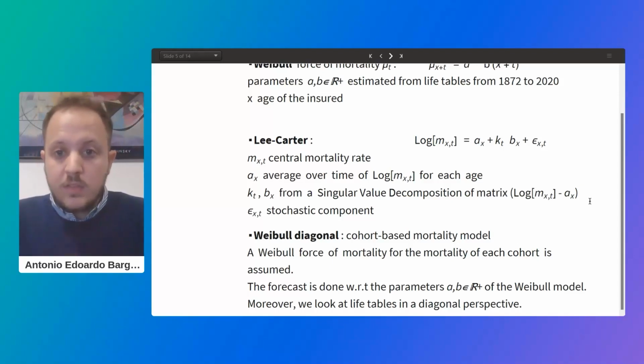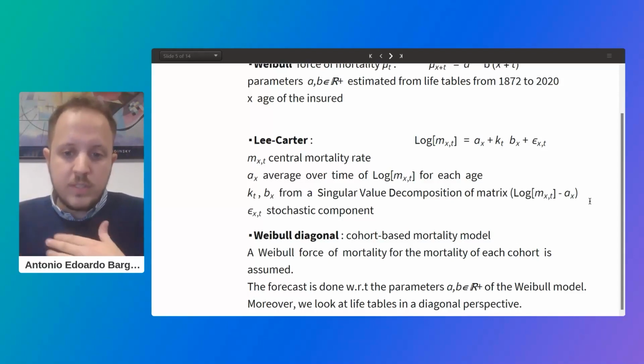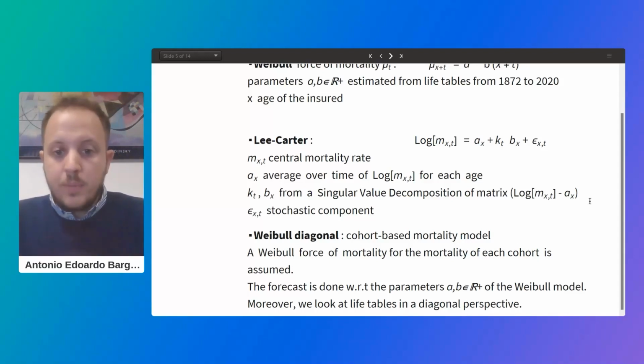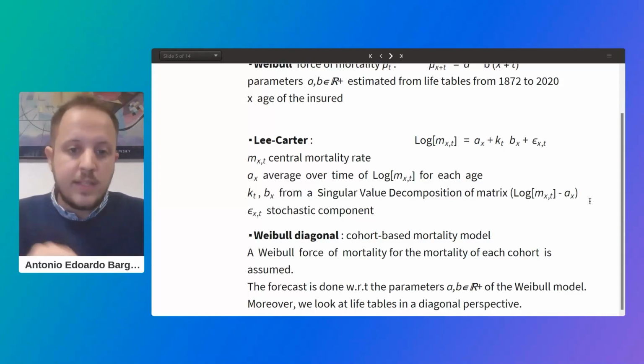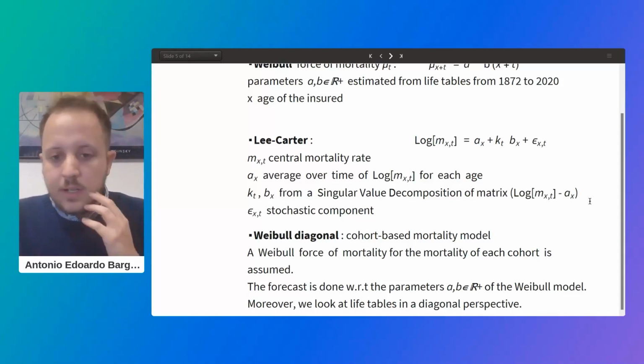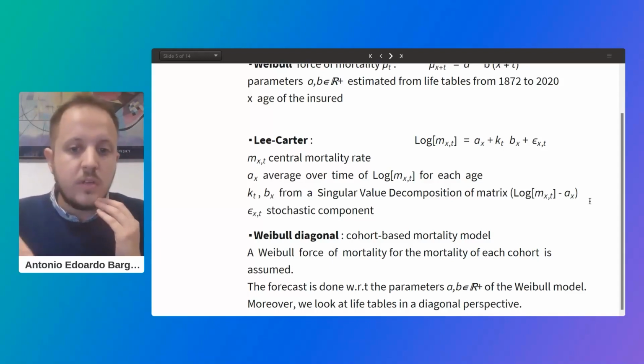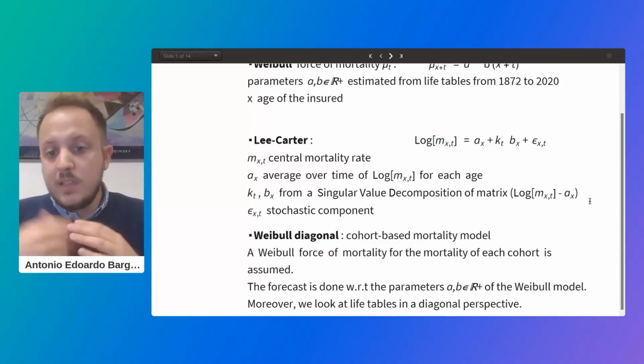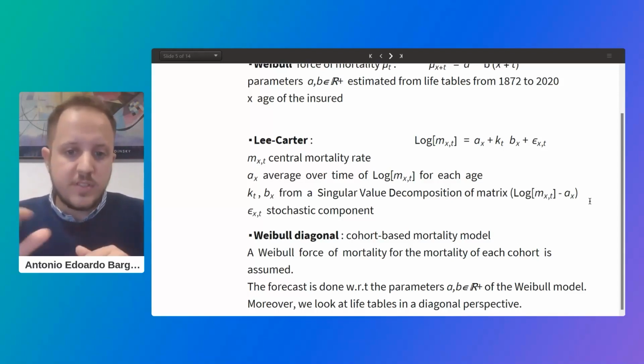And then what we've done is recovering the mortality data starting from the parameters that we have forecast. Once we have the data generated from this procedure, we have fitted the Weibull model in a diagonal way. So considering the data, as I said, for the ones who are born, for example, in 2020, then the mortality data of the ones who are 1 year old in 2021, and so on. And then we estimated again the values of A and B for this type of data.